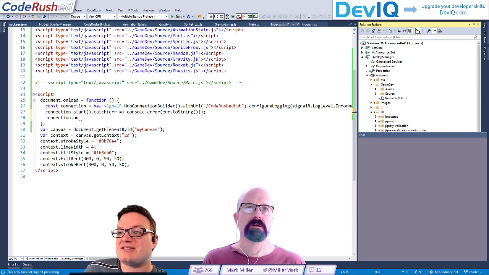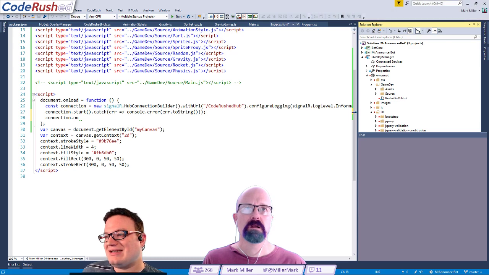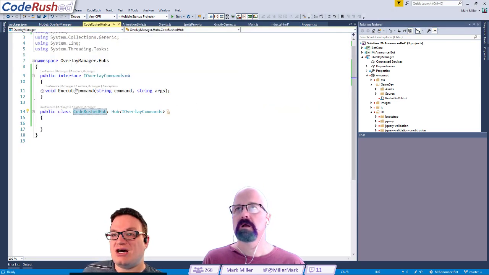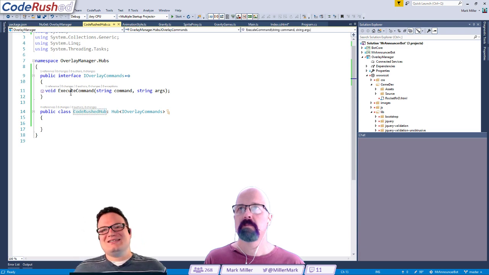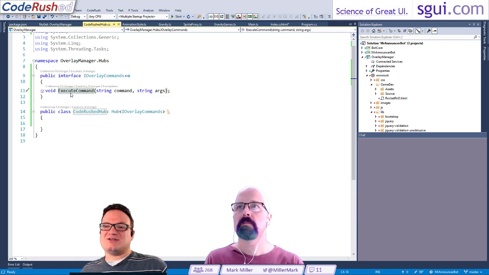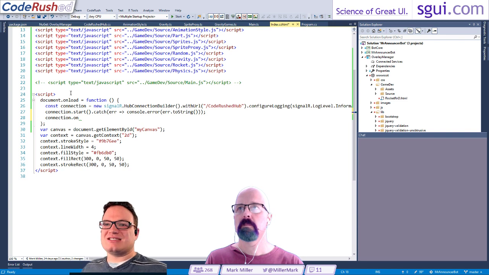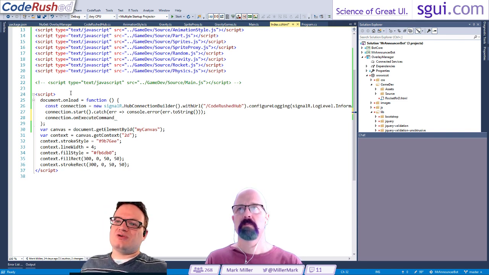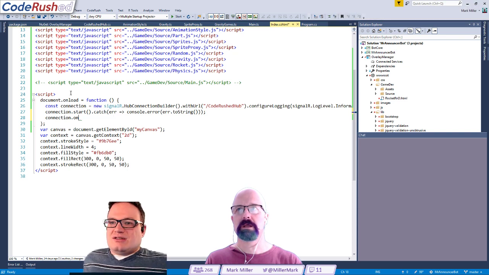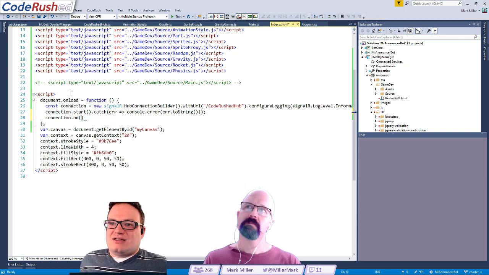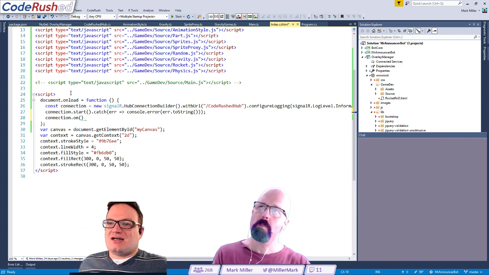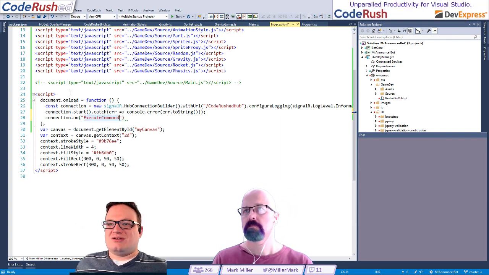So on is a method, and its first parameter is the name of the method. It's going to be execute command. That came from our interface there. So that's actually what defined what the text is that we're going to look for. Just put on. Yep. Then inside of quotes, put in the execute command.